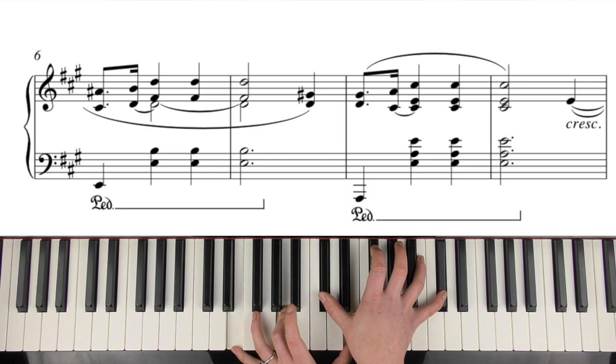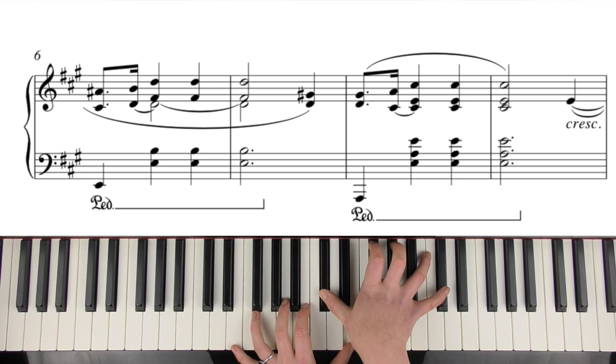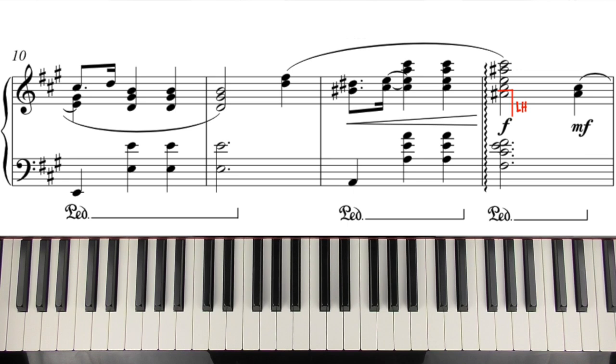Another slight crossing there between the thumbs here. So again, the right hand is playing the black keys anyway, so the right hand sort of goes on top. So next line, following on in the right hand, we've got that E from the previous line. You're going to hold that down whilst you play G sharp and C sharp, and then that D. And it's like the beginning.